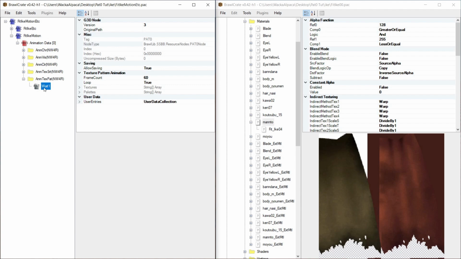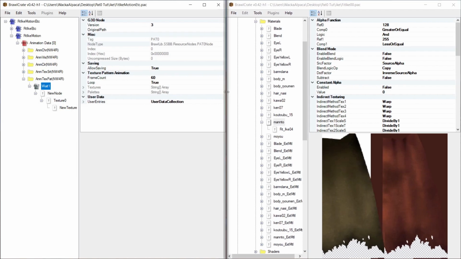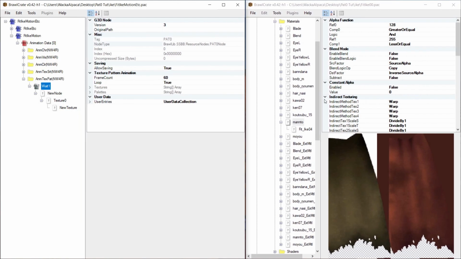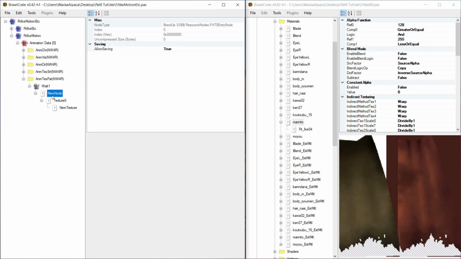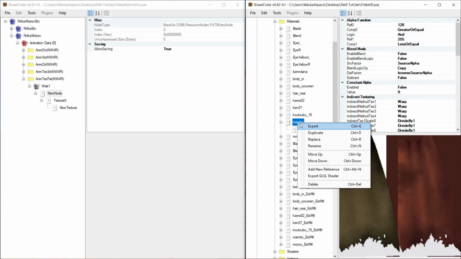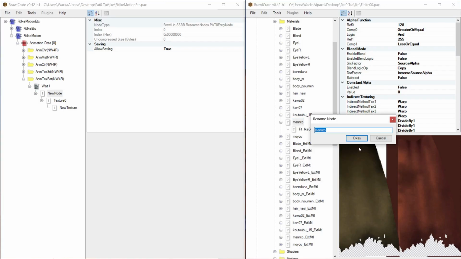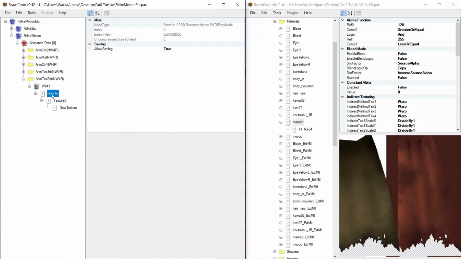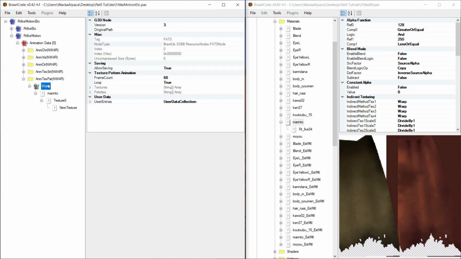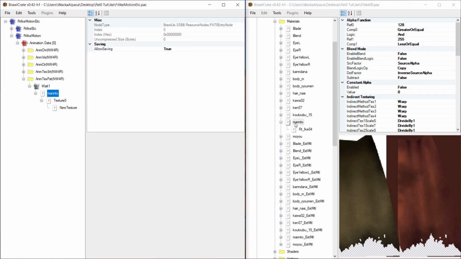With our frame set and it named, we can go new entry. And we have new node, texture 0, and so space here. And our new texture. That's just the same as it was on the stage. So this one here needs to be the material name. We have Ike open over here, and the material is Monto. We'll rename, copy that. Rename, paste that. Now these things are linked. So when this animation plays, it's going to find this material and replace it with this image sequence.